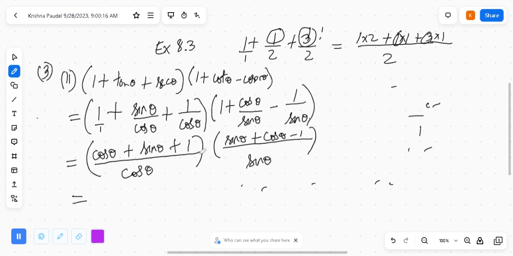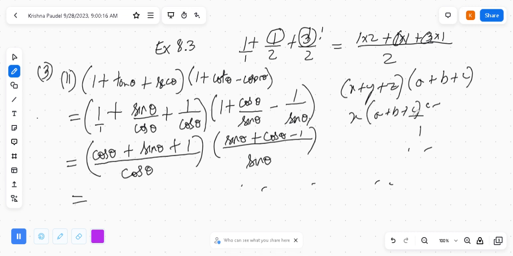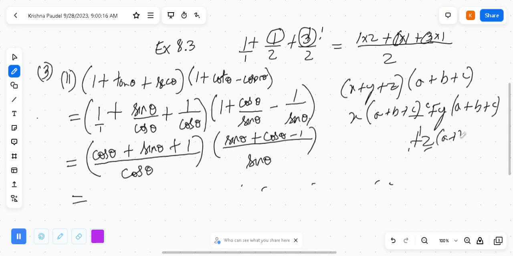All right. Now after this what we can do is, this is three terms and this is three terms. Actually, we can take the help of the product of three terms, meaning product of trinomials, which is x plus y plus z and a plus b plus c. And product of trinomials tells us that x into a plus b plus c, plus y into a plus b plus c, and plus z into a plus b plus c. But that will be quite long, so we will try to see if we can do something else. We can do it this way, but we'll try to see if we can do something else.